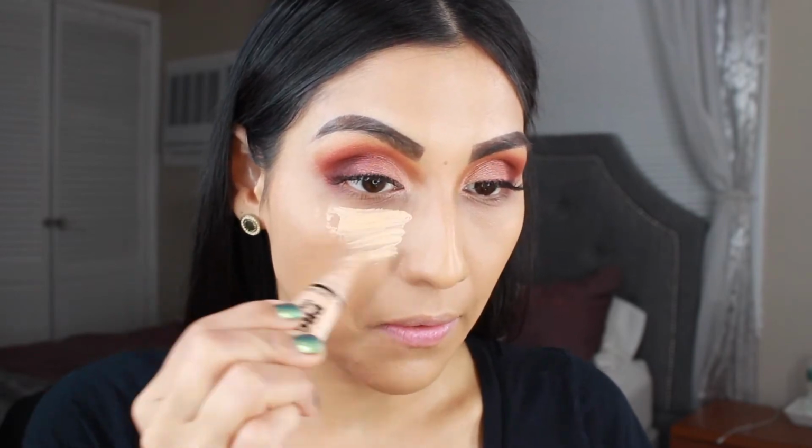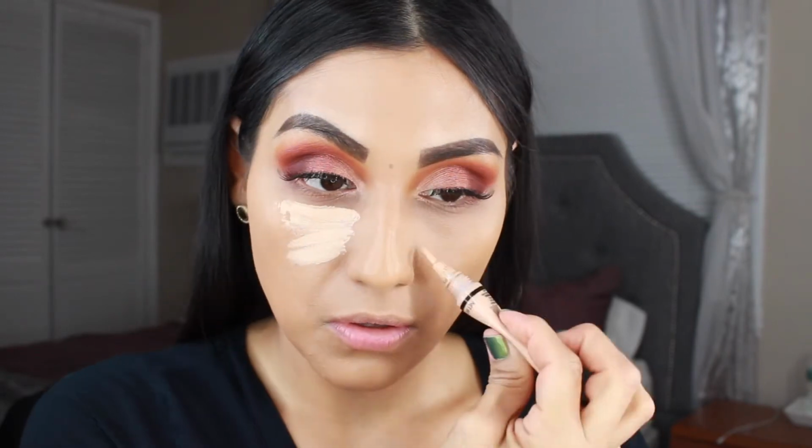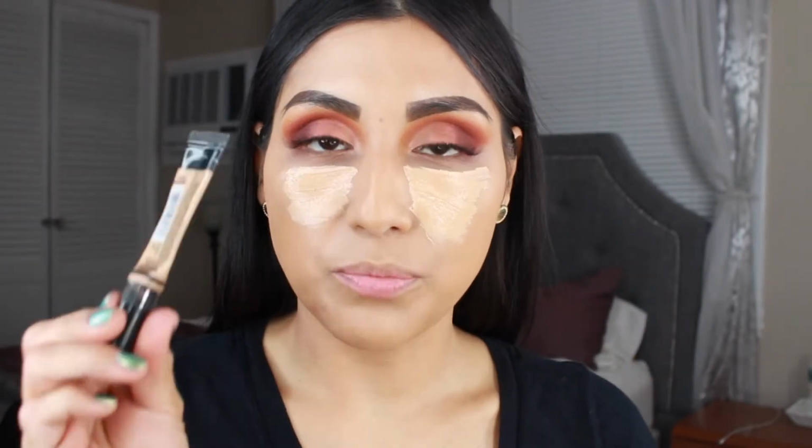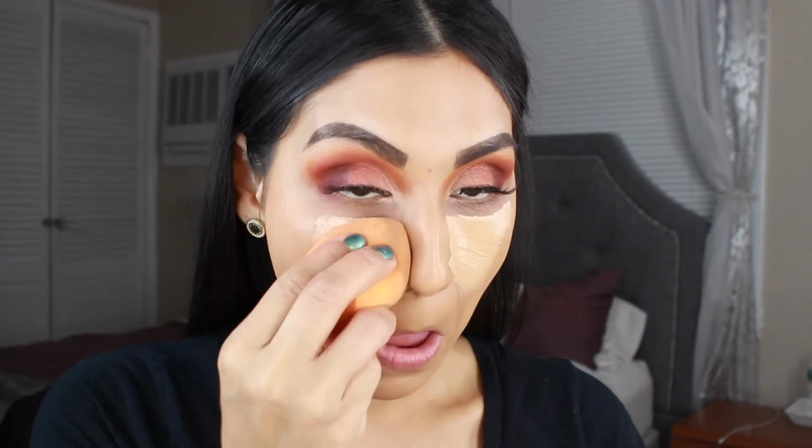Alright, so now for concealer, I'm going to go in with this one from LA Girl. This is in the shade Natural. I also added a little bit of medium beige to that.